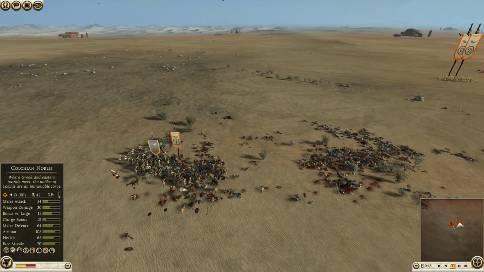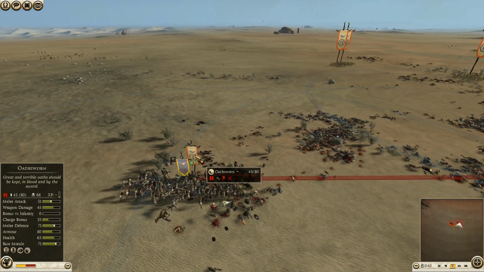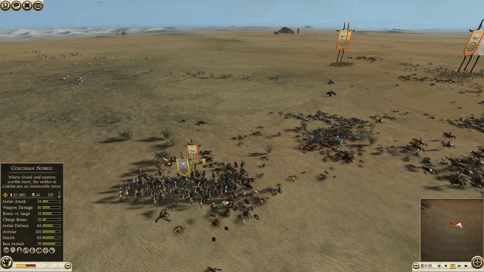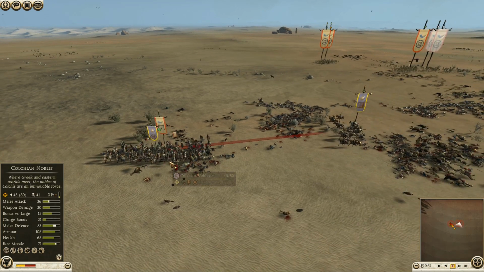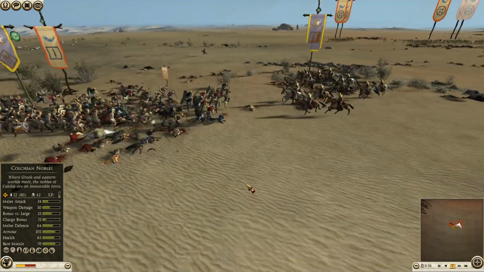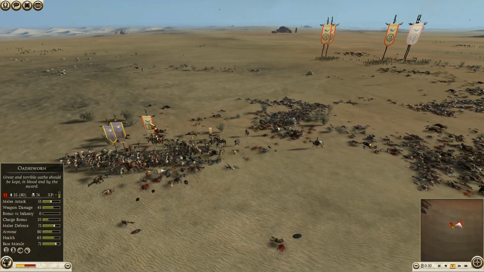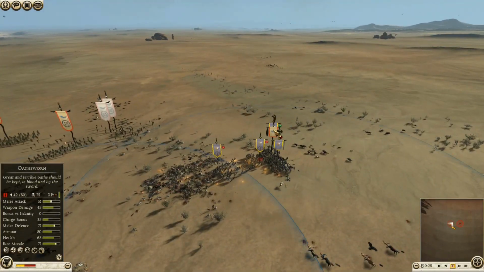You can see how my initial move of pairing up Oathsworn against Colchian nobles allowed me to keep these guys out of the fight and neutralize them for as long as possible in this battle. Had I matched up Kartli Axemen, I maybe would have lost. Coming back in with my Hippeus Lancers, I just want to make sure those Oathsworn go down and don't bother me in the future. Collapsing on the rest of his guys.